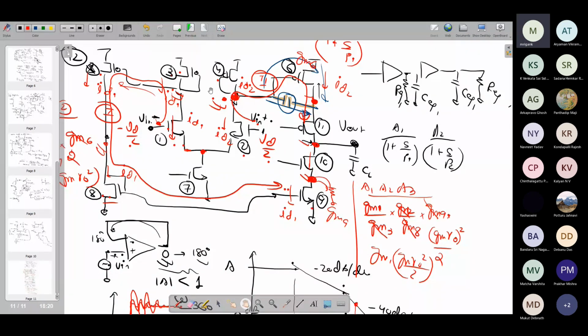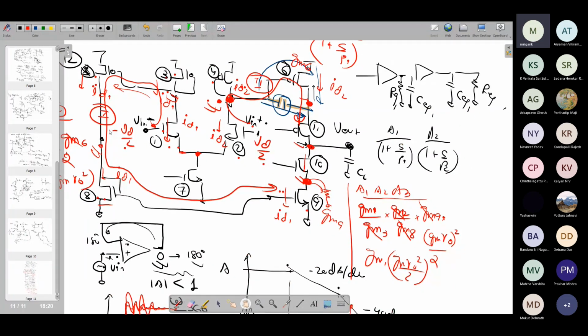So first stage, there is no problem. It's a diode connected stage. So that is not a problem. Here, this point is also not a problem. This is not a problem. This is not a problem. Problem is this. This is the output stage, the output node. This is a very high impedance node, as you understand from our previous discussion. How do we make sure that this is having a proper DC bias? That is the question.